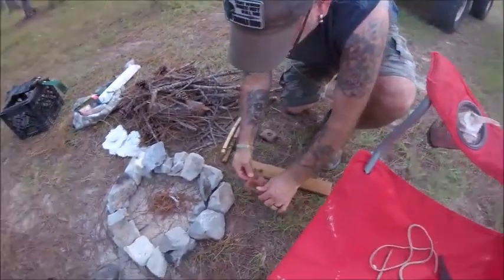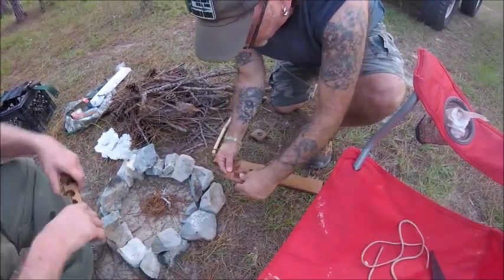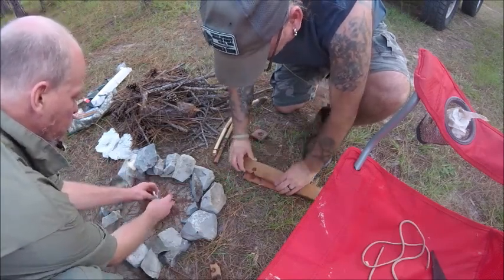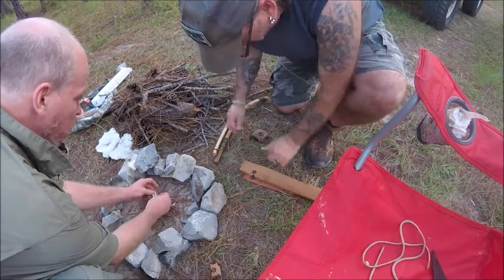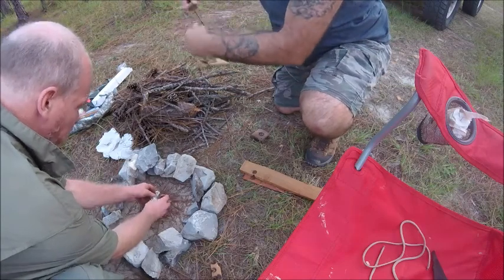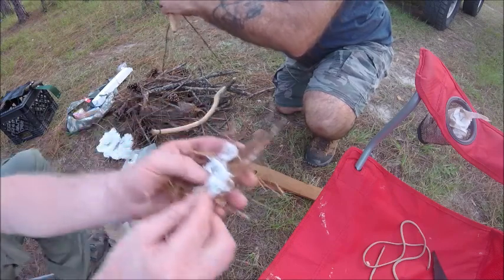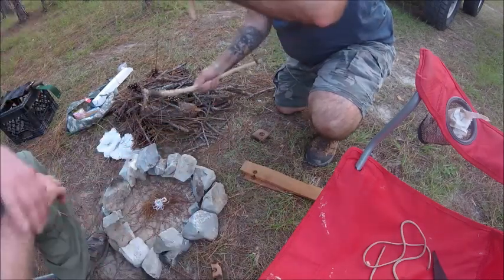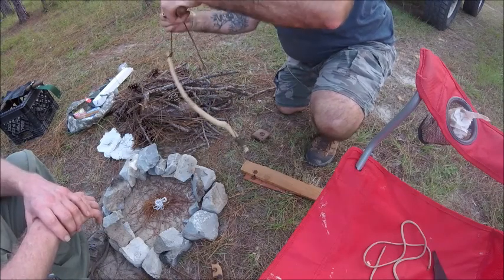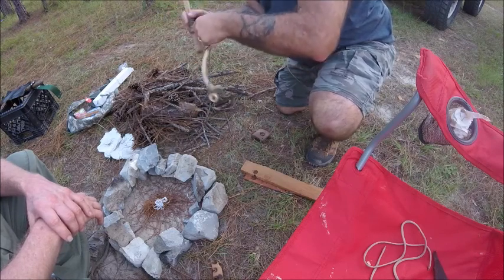All right. We got all our good ash, our good soot here. That's going to make a really nice ember. Oh, we got plenty of time. I'm going to undo this. So basically, you put this in your hand, put your ember right in that little bundle. But we got plenty of time. By doing this, you don't want to wear yourself out, because this takes a lot of energy.